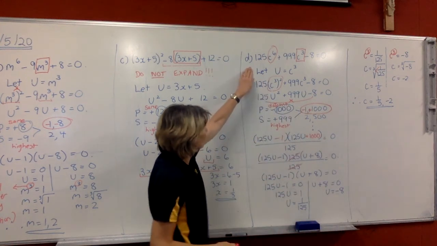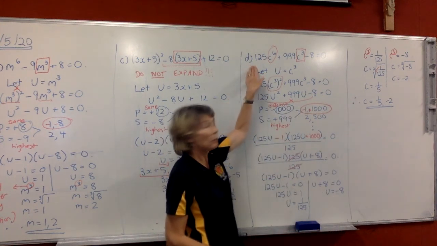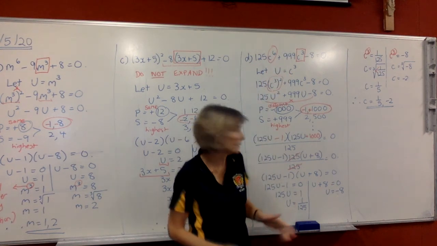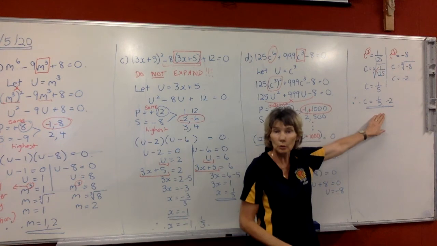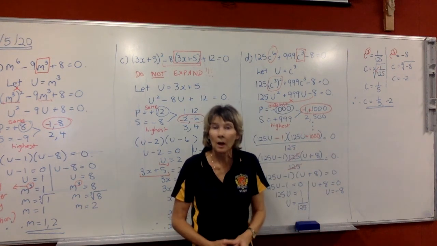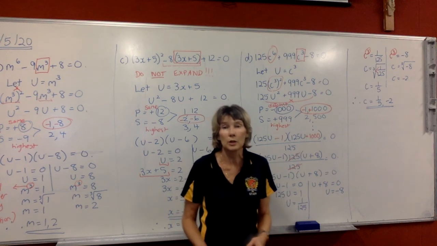So we started off with a polynomial or an equation of degree 6. At the most, we expect 6 answers. We ended up with 2. That means we would have 2 x-intercepts if we were graphing this. I'm going to go to a third video on this just to do a few more examples.